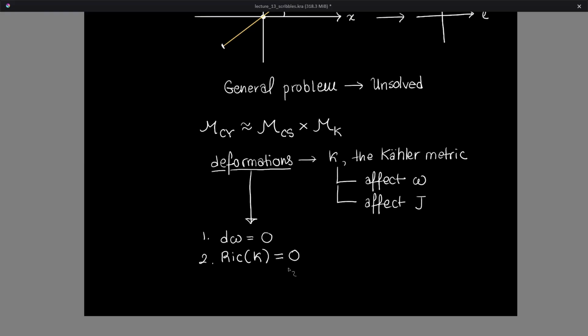So we have to make sure that when we are deforming the metric, we are not taking a Calabi-Yau and turning it into something that's not a Calabi-Yau. We're preserving its nature as a Calabi-Yau manifold. So that will reveal in a local sense what our moduli are. So the next thing that we're going to do is we're going to look at the deformations of this Kähler metric while preserving these conditions. So let's go to the next page.